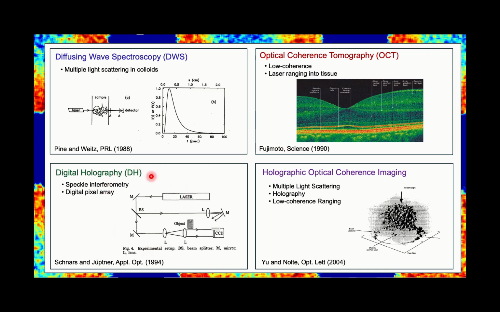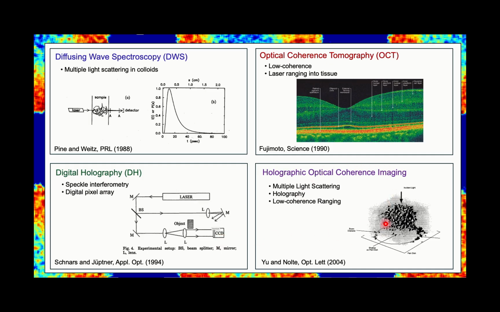So we rely on digital holography. So this was pioneered by Schnars and Jüptner also in the early 90s. And that's where they pretty much were just doing standard holography. You'll kind of recognize this is the conventional holography setup over here. But instead of having the photographic emulsion, which is a real pain to work with, they just replaced it with a digital camera. Back then it was CCDs. Now everything is CMOS cameras.